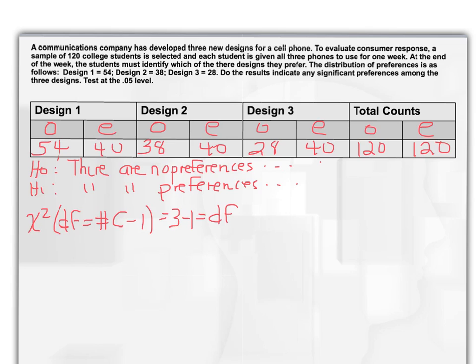The problem tells us to do this statistic test at the 0.05 level of significance. We're willing to risk being wrong, of making a type 1 error, saying that there's a difference when there really isn't one. We're willing to take a 1 in 20 or a 0.05 risk. So we have a critical value, and our chi-square critical value is going to be chi-square greater than, well, what is that? We have 2 degrees of freedom.